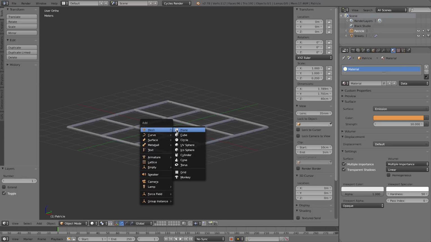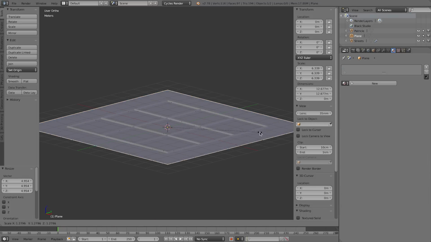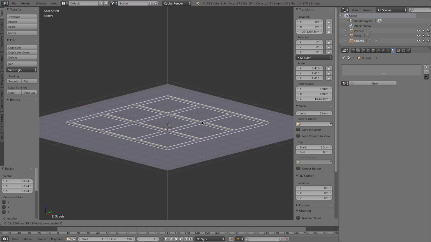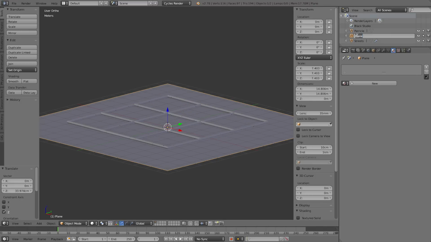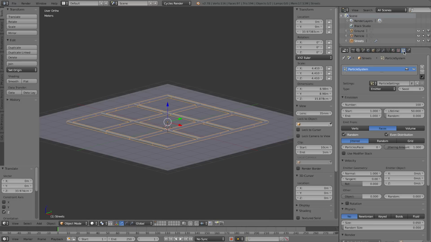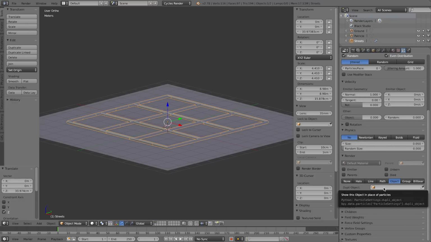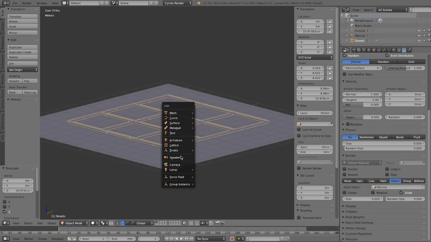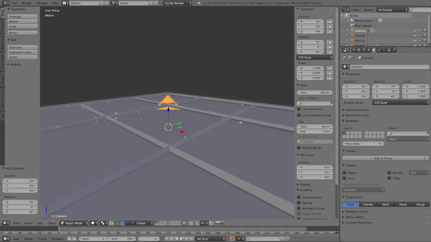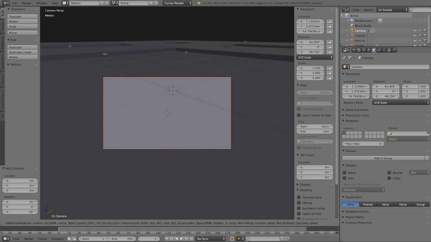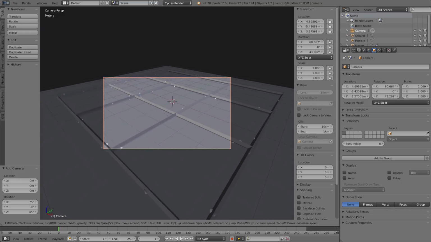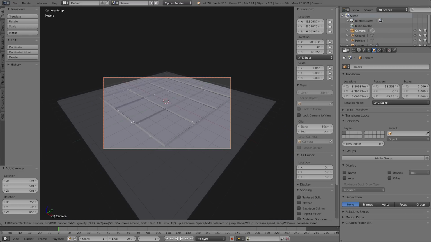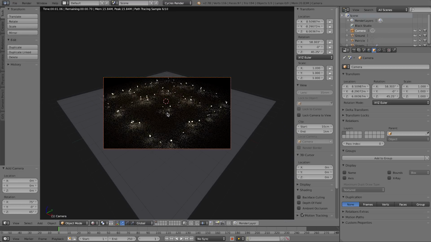And then let's also add a ground plane in here, make it a little bit bigger. Move our streets up just a little bit, and let's name this ground, just so that we can keep track of what is what. All right, for our street particle system, let's scroll down, and the object we want to use is our particle object. And then let's add a camera really quickly and switch to it with 0. I'm going to use Shift F and move it around with the WASD keys. This is really cool if you've never tried it out before. That looks fine. And let's preview what that's going to look like. Yeah, that's looking pretty much exactly how we want it to look.